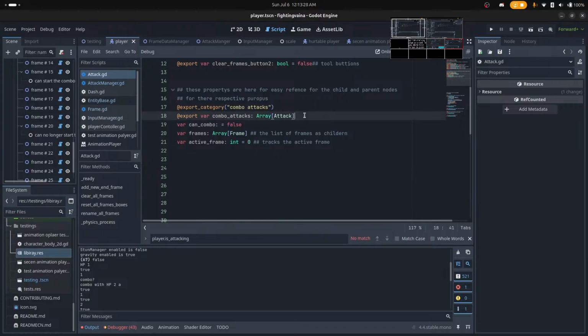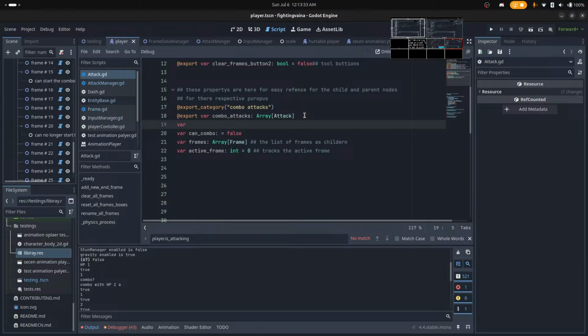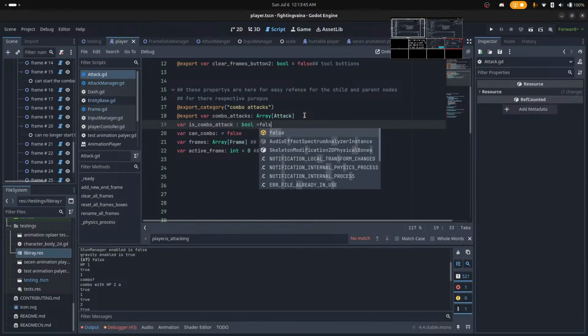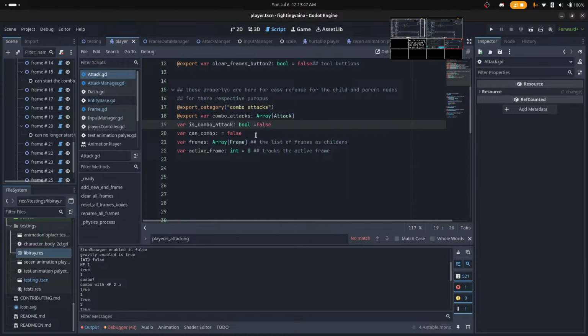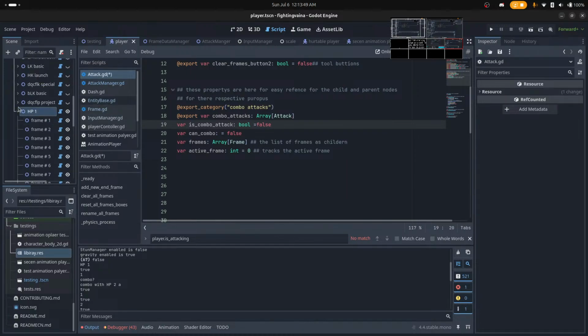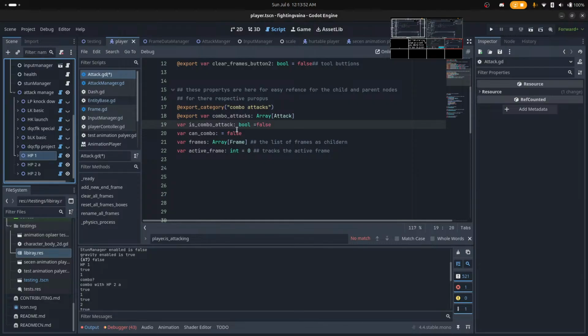First off, additionally, I should also do a variable for is underscore combo shift attack colon bool equals false. That's just is combo, is mid combo attack.